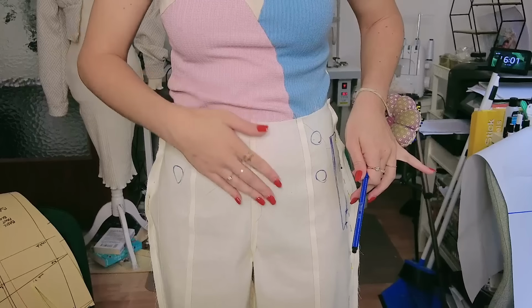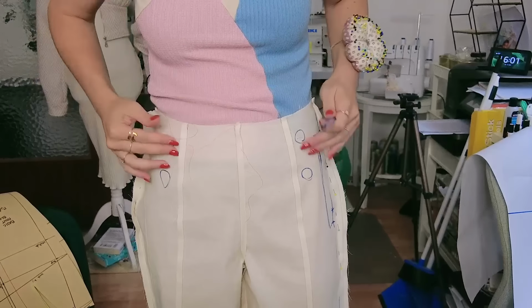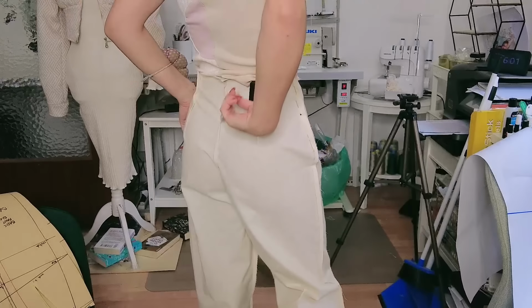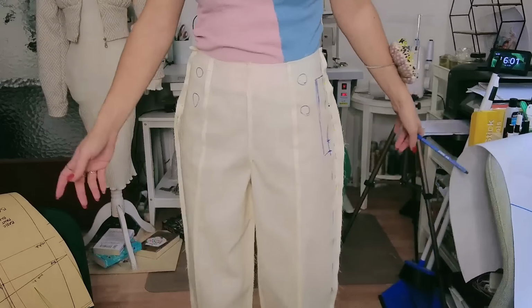And I think having no front opening right here just makes the design a tiny bit cleaner. So I'm gonna have a zipper in the center back. But apart from that, I think this is already done. I really love my base block. It just really works out every time.